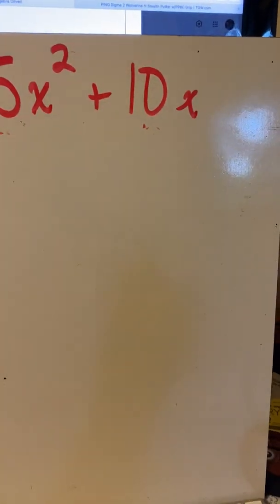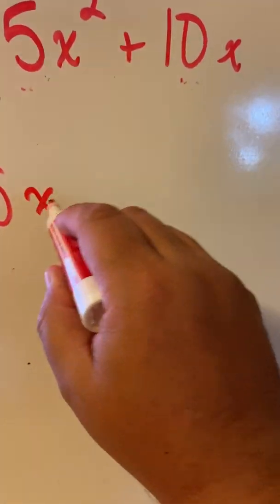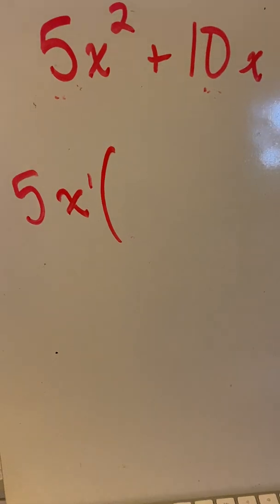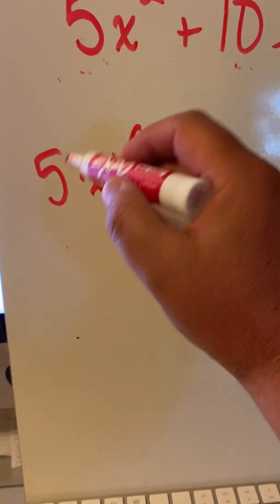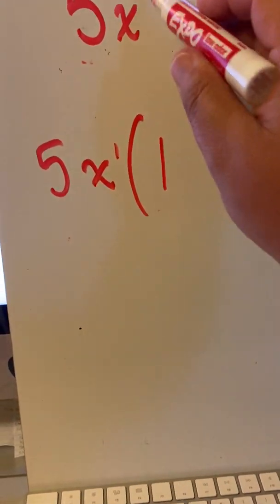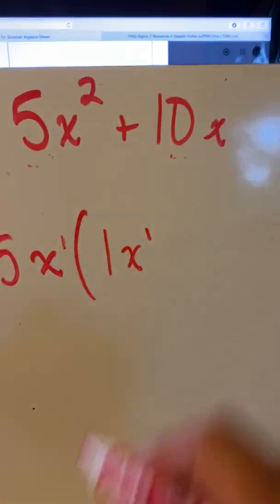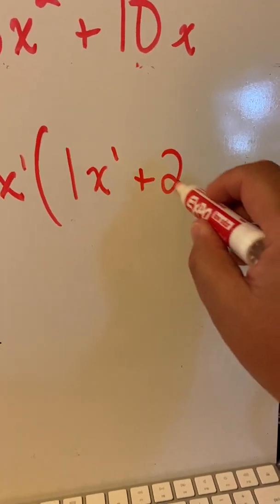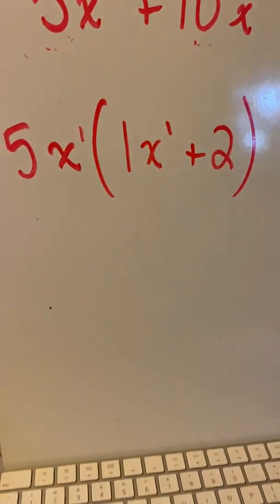You need at least 1 in each one of them to be able to factor out the x value in this one. Okay, and it is an x to the first. You don't need to put a 1 for the x to the first, but it doesn't hurt anybody. Dividing 5 by 5, you're left with 1. Dividing x by x, you're left with just the 1x there. Divide 10 by 5, and then you're left with a 2, and you divide the x by the x, it cancels out, and you're left with just this.